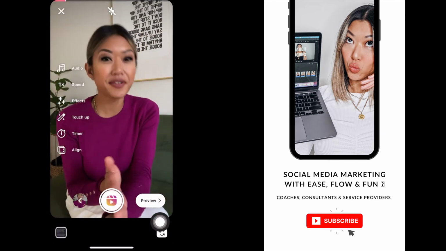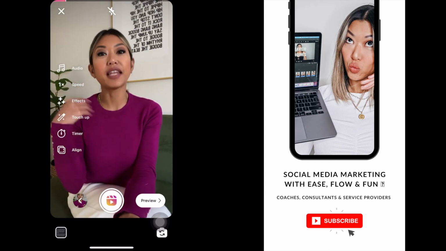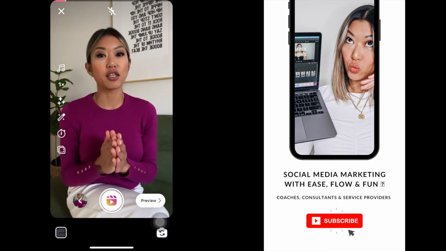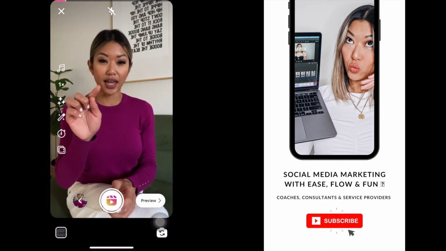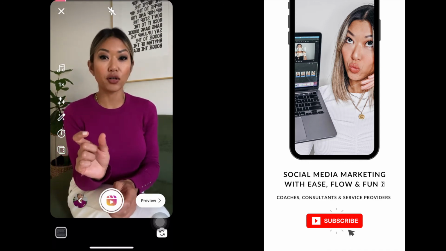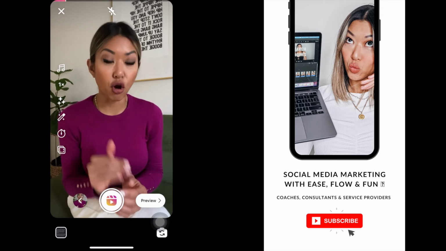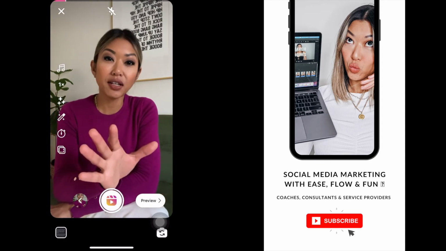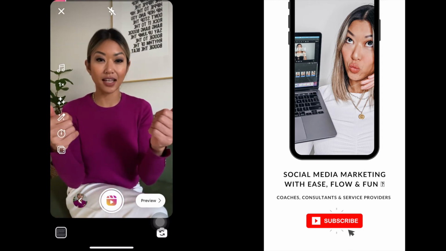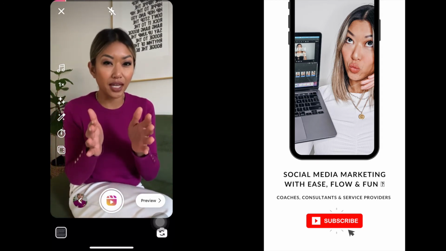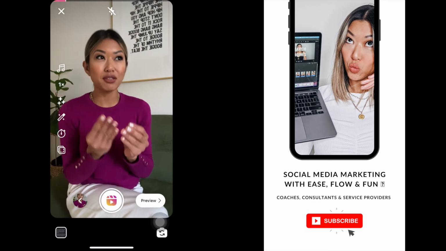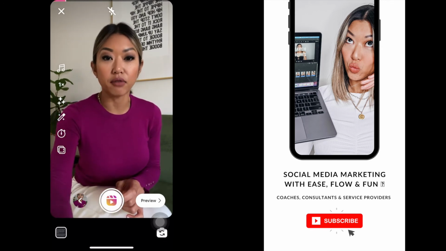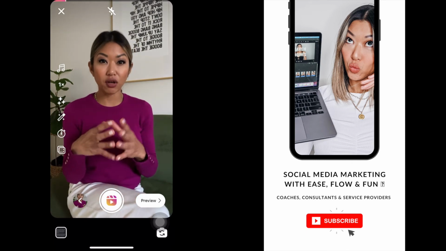Okay, so what you would have seen there is that we went back and it reviewed the clip that we just recorded. It also allowed us the option to delete by just clicking the little bin icon on the left, and it also gave us the option to trim the footage. This works really well, especially if you're recording a video that is 60 seconds long and you just need to fit your video in, or you might want to trim certain sections like silences or the part where you're pressing the record button just to make your video a little bit punchier.